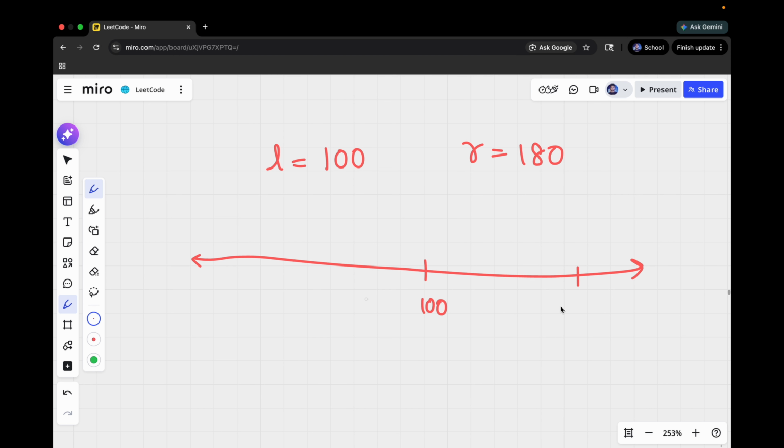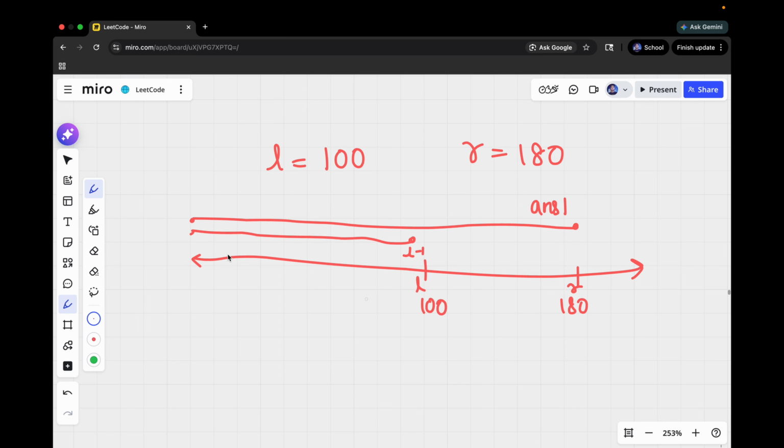In a usual digit DP question, we calculate the value up to R, this is answer 1, and then we calculate the value up to L minus 1, this will be answer 2. And then we subtract answer 2 from answer 1, which will give us this particular answer from here. So that's how the usual intuition is when you try to solve a digit DP.